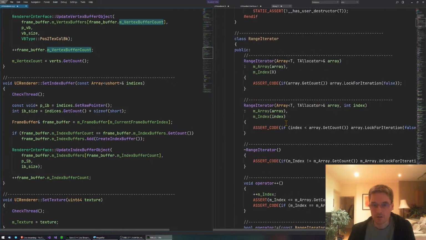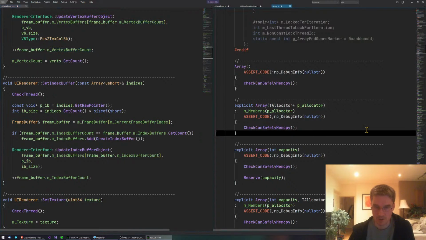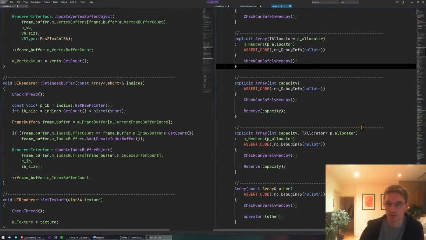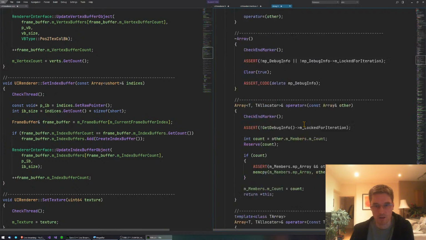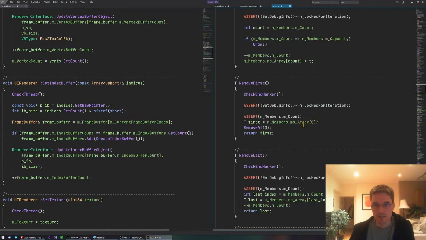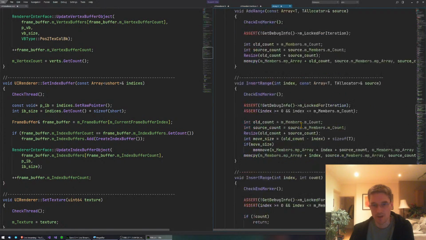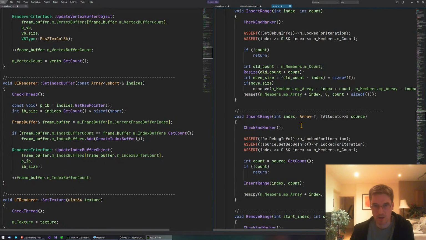Array class is huge. Yeah. That's not my biggest file as well. I do have a habit of having very big files, but obviously with the template stuff you kind of have to put everything in a header. It's kind of grown over time, but it's all pretty basic. It's all what you'd expect in an array class.